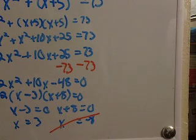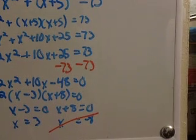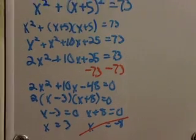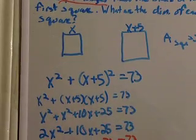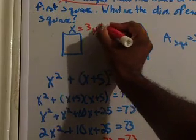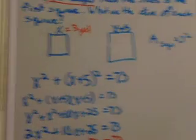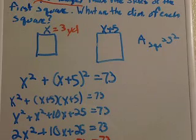Okay, so therefore, the side of the smaller square is going to equal what? x is going to equal 3. So I'm going to plug in a 3 for the smaller square. And then 5 plus 3 is what? That's 8.